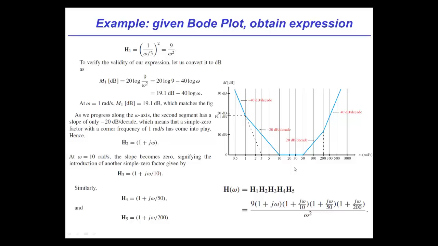You could also do it from the phase plot, and you can figure these out. The combination of a phase plot and a magnitude plot like this allows you to figure out everything. I often find it is just as easy to go from the factor form to the Bode plot versus from the Bode plot to the factor form. So they're both pretty easy to deal with.